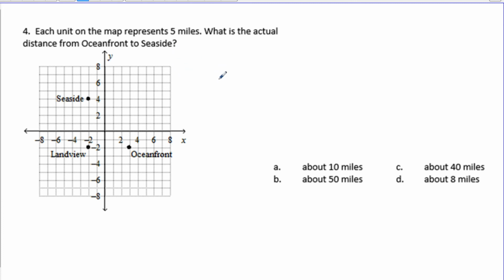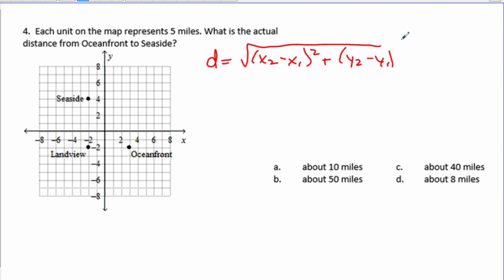So if you have coordinates, whether it's given to you on a coordinate plane or just listed as points, you should use the distance formula. And this is something that you do need to know. This will not be provided to you. So here it is if you don't have it. Okay, so we subtract the x values from each point, and we subtract the y values from each point, square them, add them together. So basically do the Pythagorean theorem.